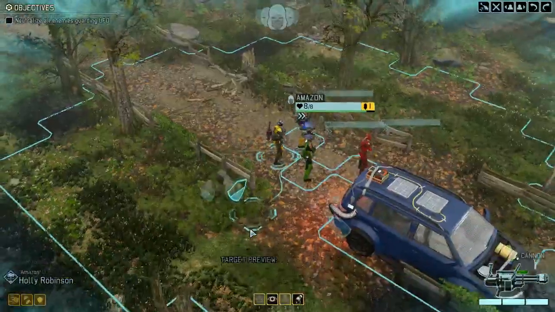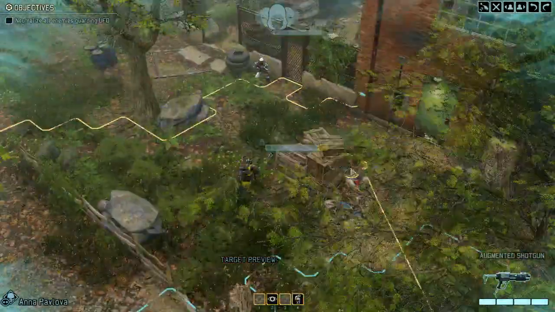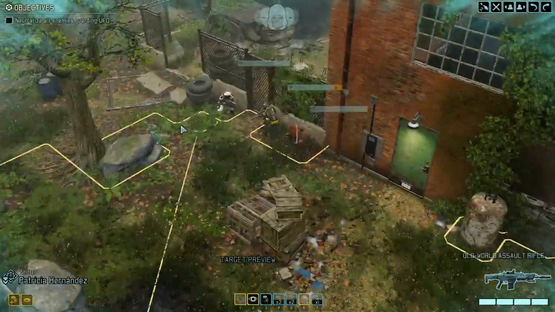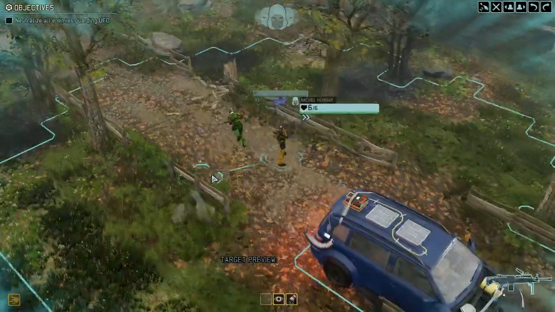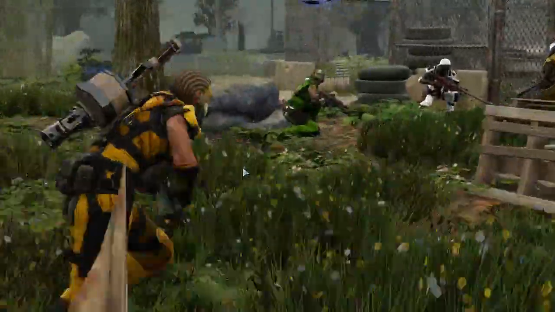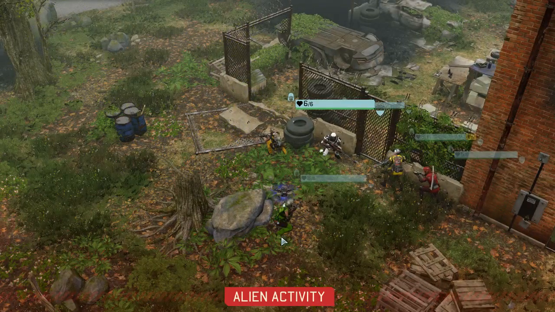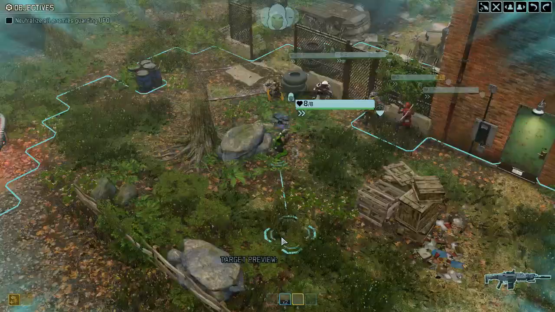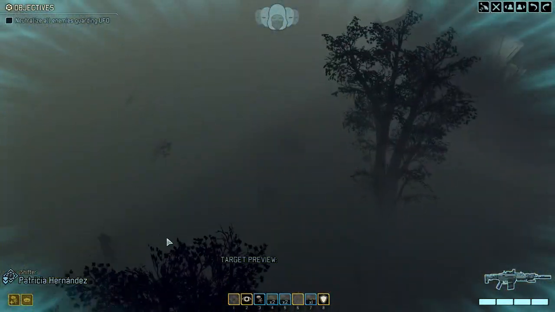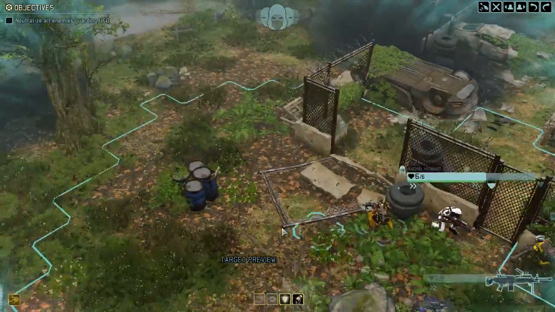Yeah, for once I'm not going to take the high ground, because A, I don't think that there's someone up there, and B, I don't want to fight outside of the UFO. We actually need to move inside of the UFO and fight inside of it. Yeah, maybe we're sneaking around here. That could be an option.